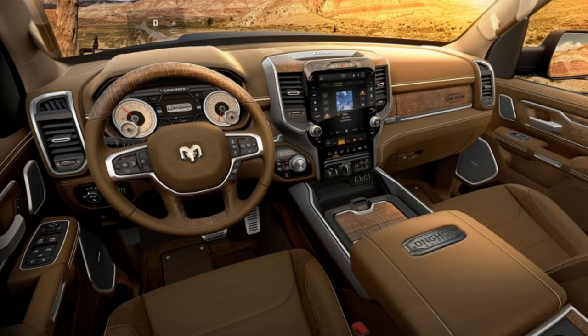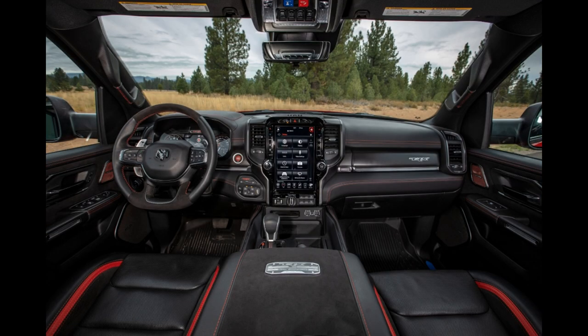The Ram Revolution has an AI-powered personal assistant that uses a 3D Ram avatar to respond to voice commands, even from outside the truck — to unlock the vehicle, close the windows, turn up the tunes, or take a picture of you. You can also ask it to follow you in shadow mode or to start movie night courtesy of the exterior projector. The Revolution has multiple built-in projectors to visually communicate information to the driver, and they double as a means to create a mobile movie theater.